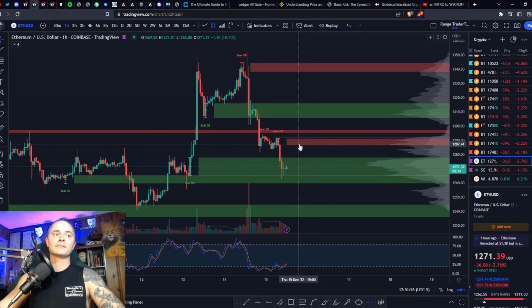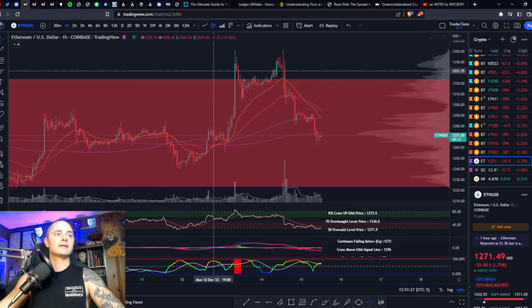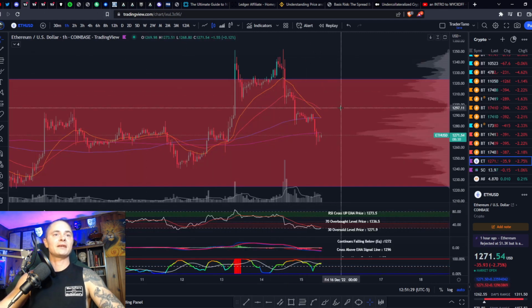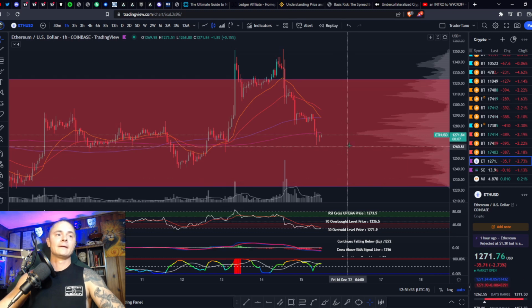So yeah, the bullish case, like I said, is that you break the 50, 1300. Bearish case is that you break down from here at about 1265, and this last low at 1264. If you break down below there on a 1 hour closure, I would expect you to come back down to 1223, 1225. So that's a bullish and bearish case for Ethereum.